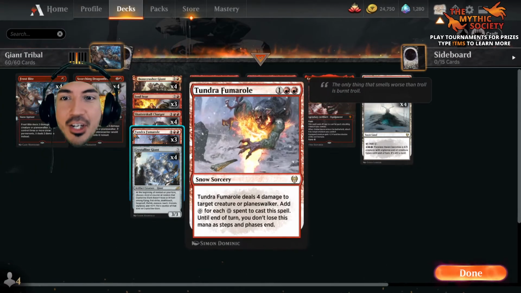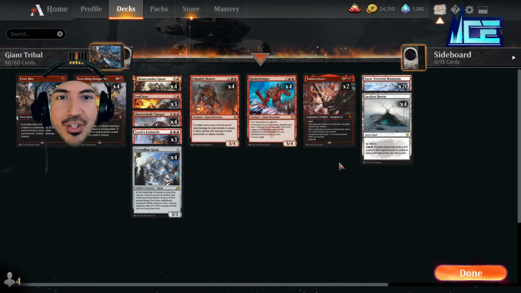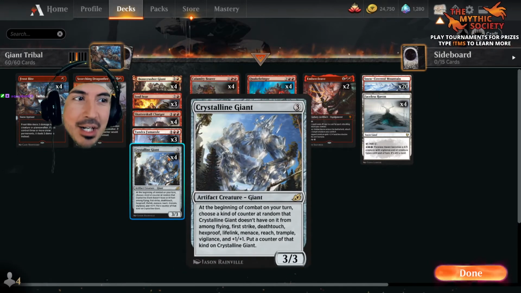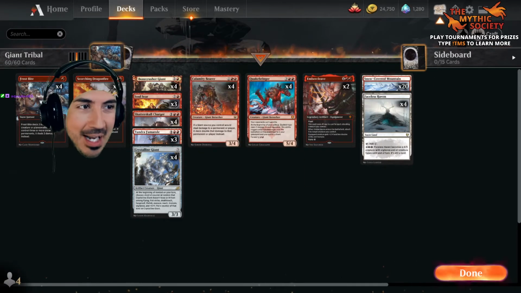We got Giant Tribal Giants. All Giants all the time. What we're trying to do is play big, dumb red creatures. Instead of usually it's big, dumb green creatures, but now it's big, dumb red creatures. What is going on? Dan, how you doing today?